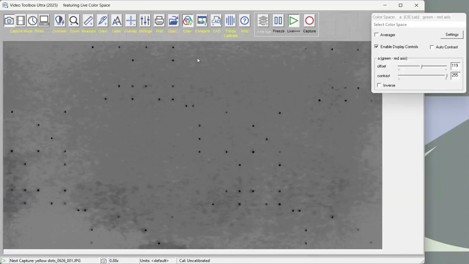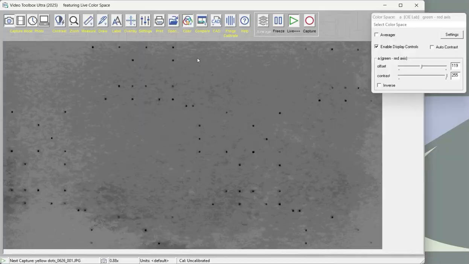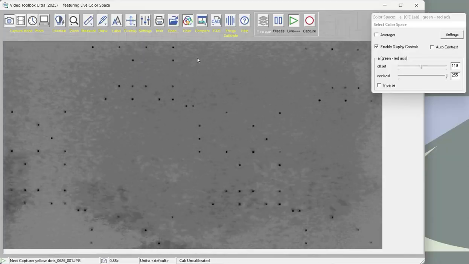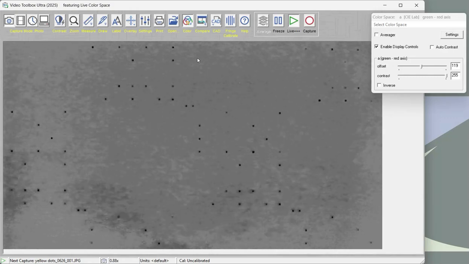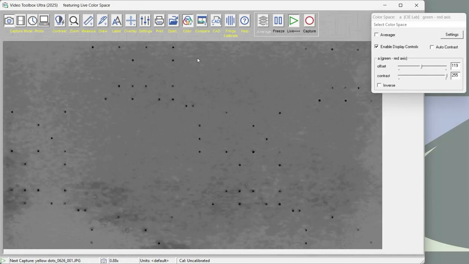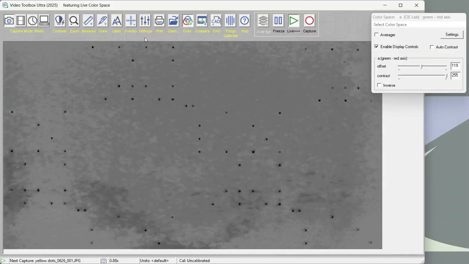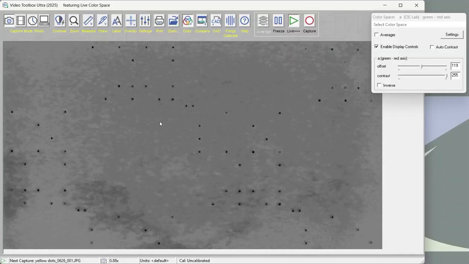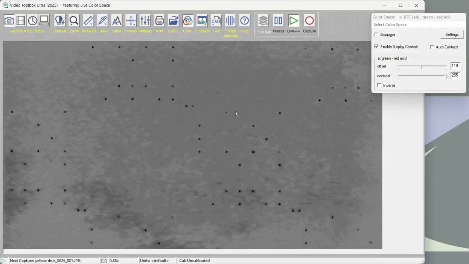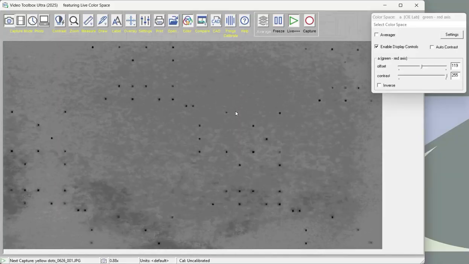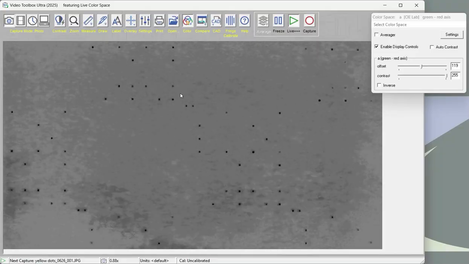And what we'd like to do now is, if we want to do a comparison, then we'll probably want to take this pattern and maybe overlay it on a different document to see if they match. And so our video toolbox software has that option built in. And the workflow goes something like this. The easiest thing to do, we're just going to click first on the live image, and we're going to hit Control C. And that's going to put a copy of the live image into our clipboard.